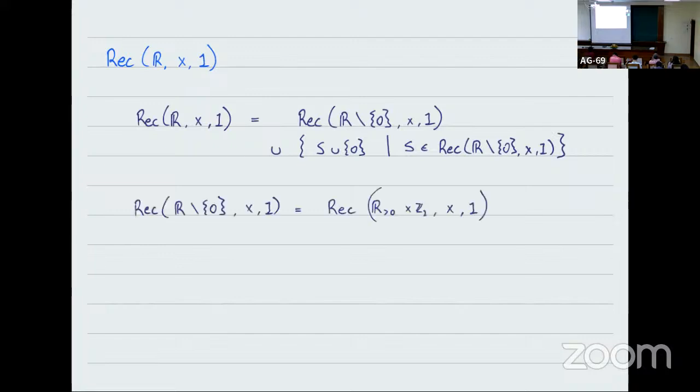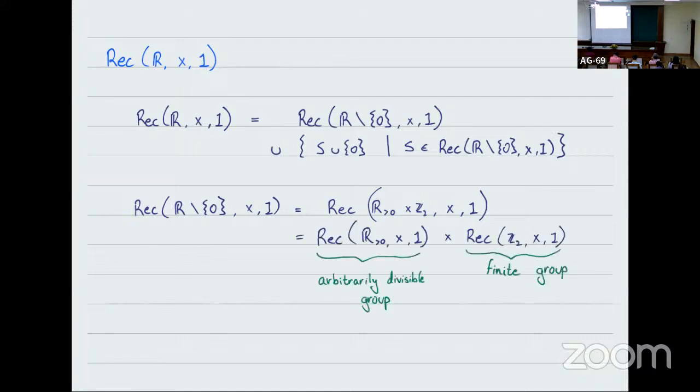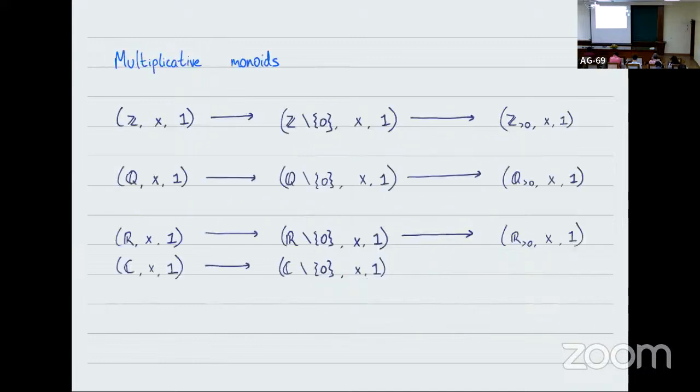And you can write non-zero reals as positive reals times Z2, and this is an arbitrarily divisible group, and this is a finite group.